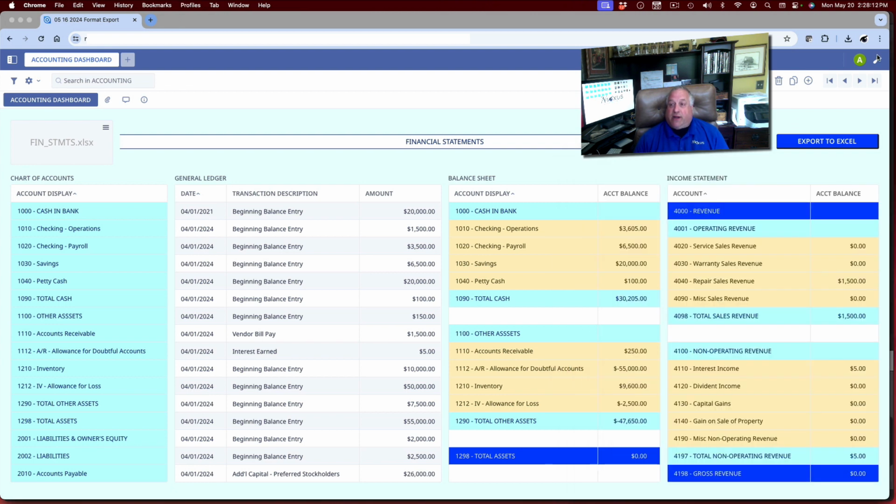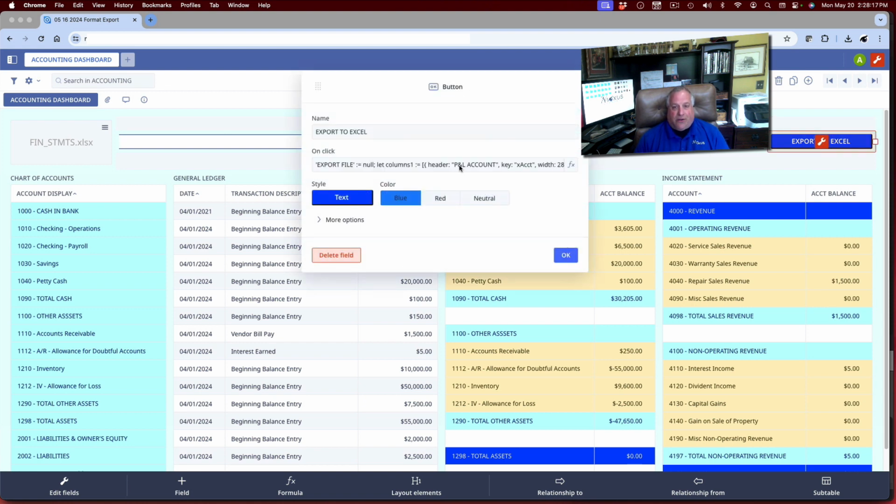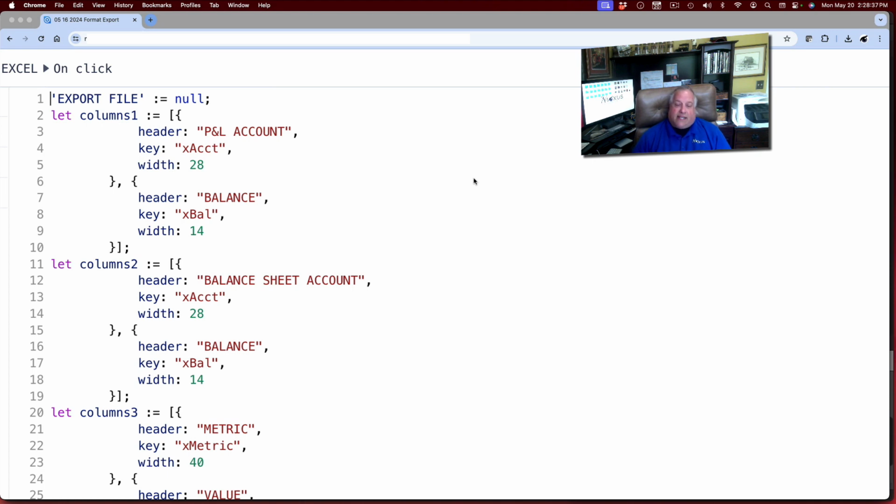I'm going to go into administrative mode, select my Export to Excel button, and let's look at the code. Now, the process of creating this compound worksheet is exactly the same as the process we used to create the simple worksheet in our previous class. The only difference is we're going to repeat steps 1 and 2, the definition of columns and the definition of rows, multiple times, 1 time for each page in our worksheet or our packet.